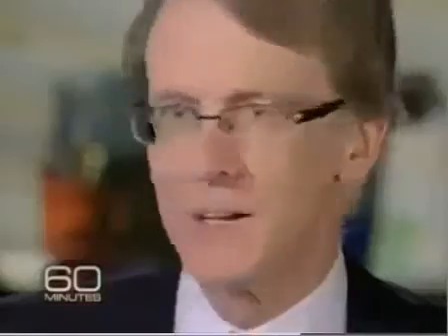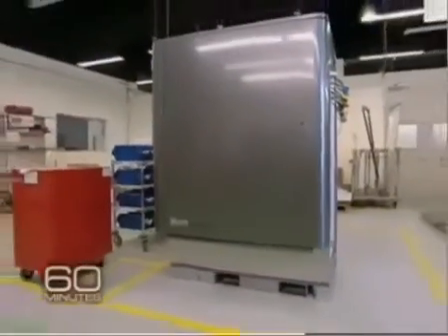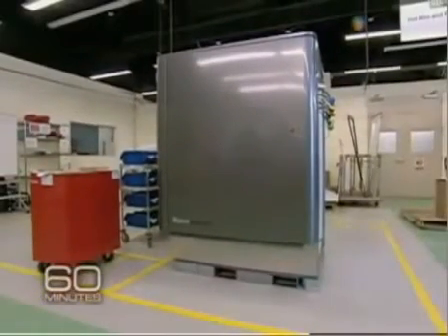Is the Bloom Box intended to get rid of the grid? 'The Bloom Box is intended to replace the grid for its customers. It's cheaper than the grid, it's cleaner than the grid.' Won't the utility companies see this as a threat and try to crush Bloom? 'No — I think the utility companies will see this as a solution. All they need to do is buy Bloom Boxes, put them in the substation or the neighborhood, and sell that electricity. They buy nuclear power plants; they buy gas turbines from General Electric.' To make power, you still need fuel. Many past fuel cells failed because they needed expensive pure hydrogen — not this box. Our system can use fossil fuels like natural gas, renewable fuels like landfill gas and biogas, even solar.